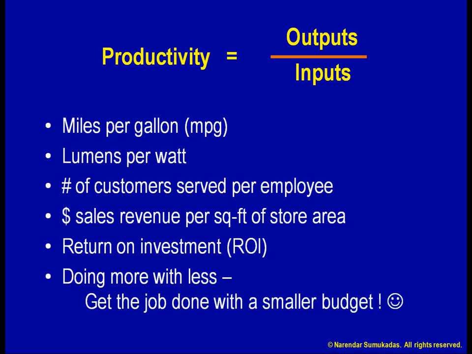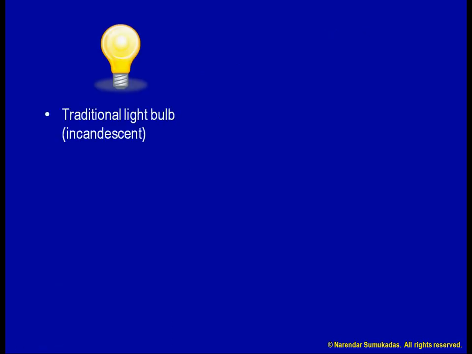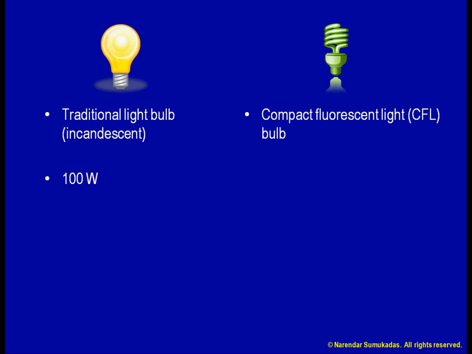Let us say I was shopping for a light bulb. I'm looking for a traditional incandescent light bulb that uses 100 watts of electricity. Meanwhile, I run into you and you look at me with a weird look and ask me, Professor, why don't you buy this CFL bulb? And you pick up one and show it to me and it looks like a pretzel. It's all twisty. And I say, what's so special about this bulb?